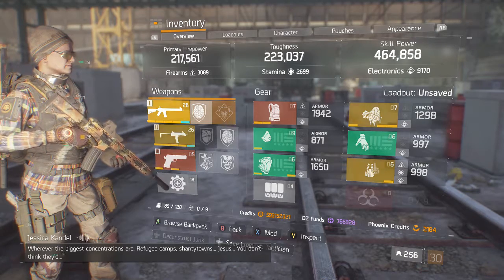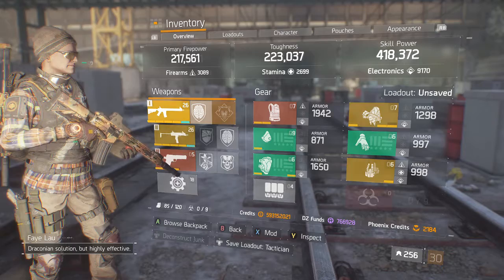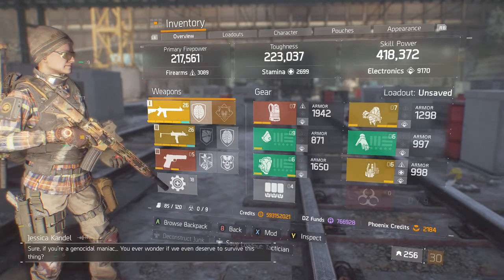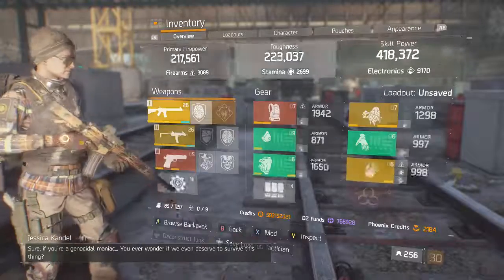And as you can see Jesus, here you in don't a think they second, it dropped from draconian 464 down to solution, but 418. highly So effective. that's a Sure, pretty if good you're a chunk of genocidal skill power maniac, going up, and you ever that's wonder if why we even deserve to survive this thing?